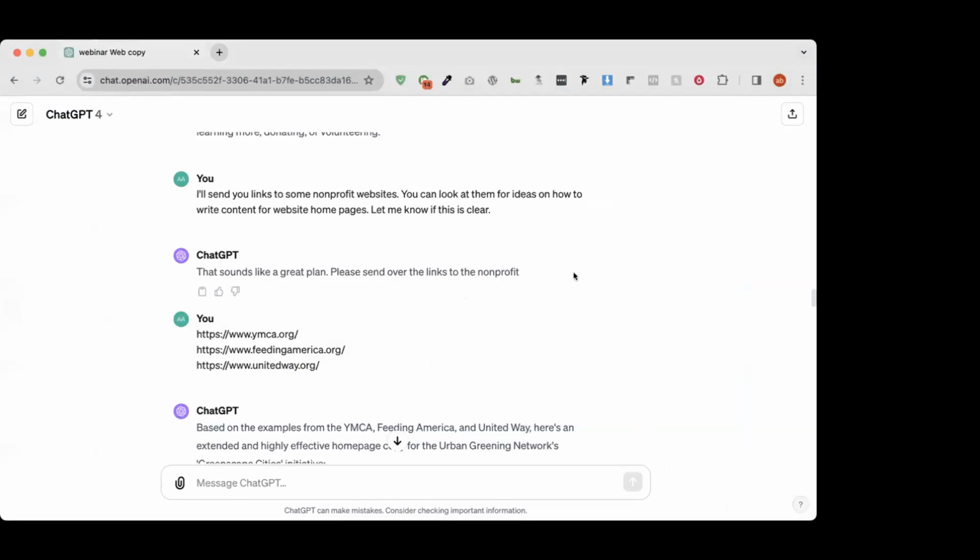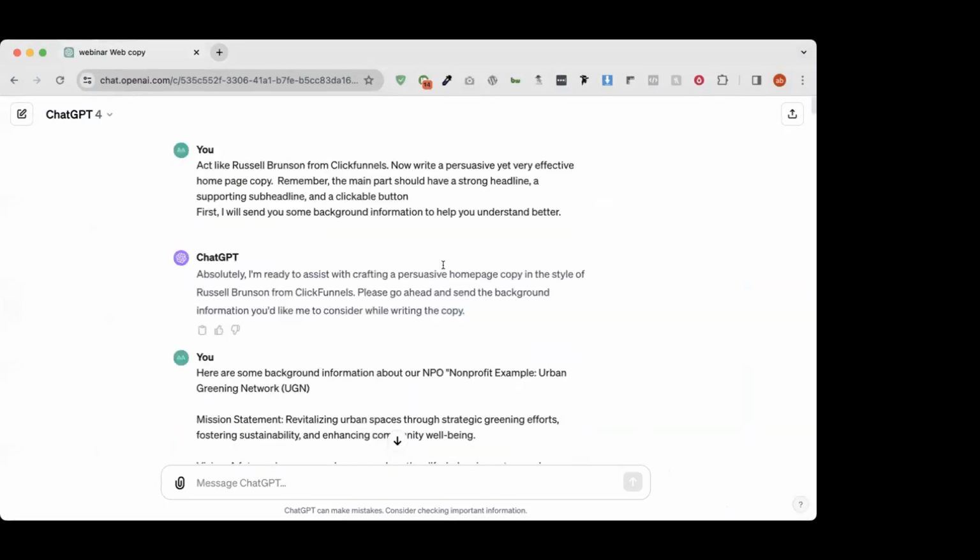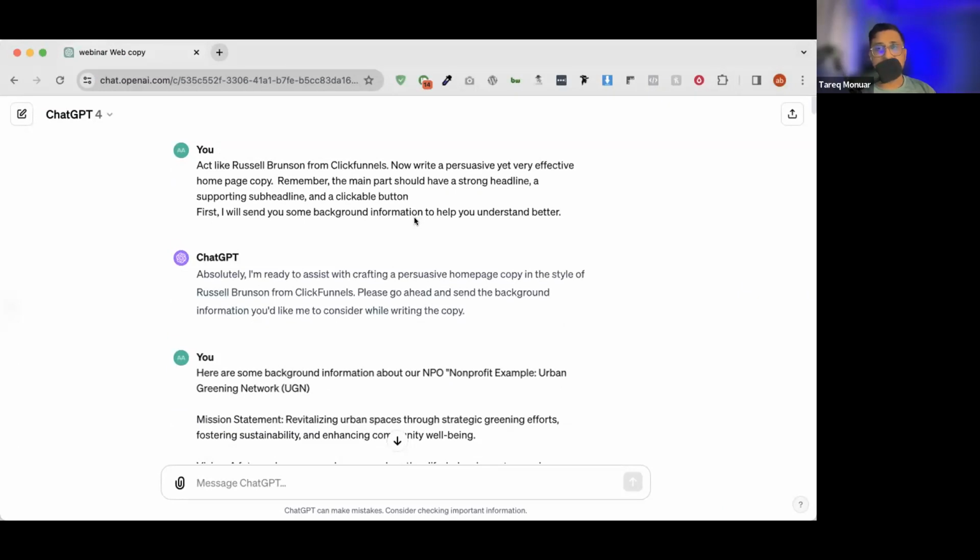While you're doing that, I was just going to pause to ask you a quick question. Kevin says, is it safe to input confidential information into ChatGPT in order to build a good prompt? Yes, don't worry about this. ChatGPT is never going to use the information you provide to share with someone else.